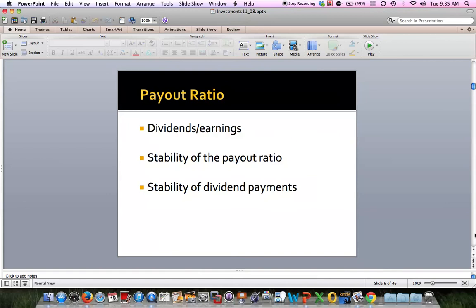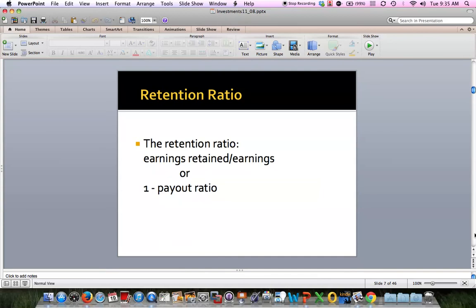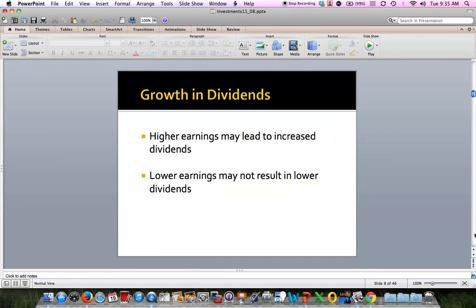The payout ratio, basically, it's just what percent of earnings are paid out as dividends, and basically that helps investors know what to expect in terms of the earnings versus dividends relationship that the company has, and also what they call the retention ratio. Also, it is basically what percent of earnings are kept by the business and not distributed as dividends, and that information is on the bottom of page 270. That's the retention ratio right there.